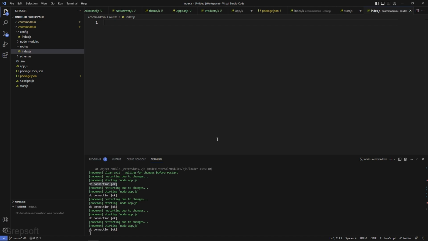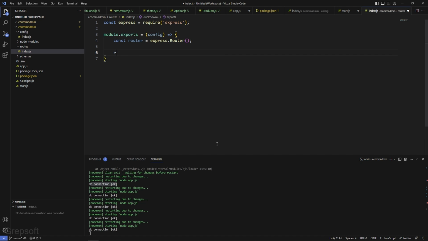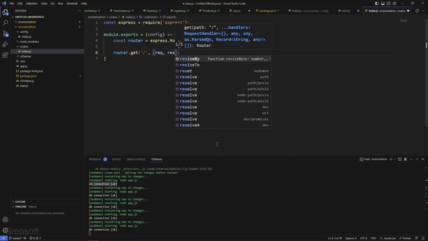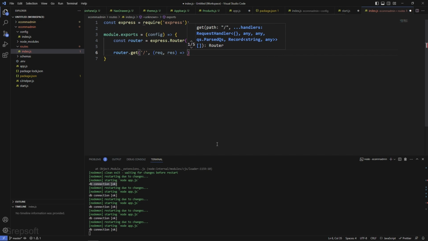So we need to bring in express, and let's set up the first route, which is the get. So let's say somebody hits the very base path, so we can just welcome them, and this will be a way for us to test if the API is actually working.